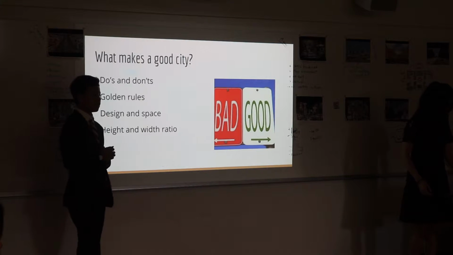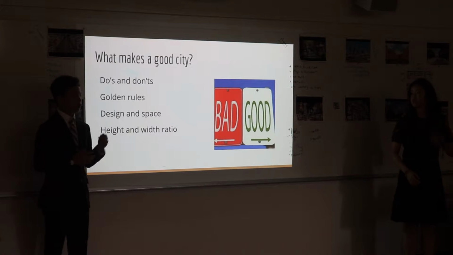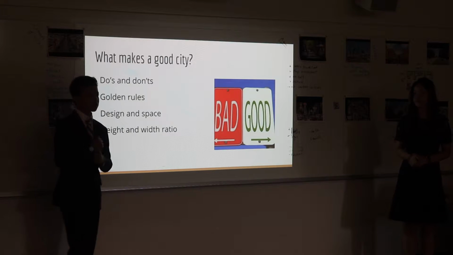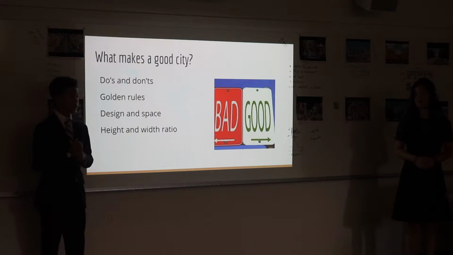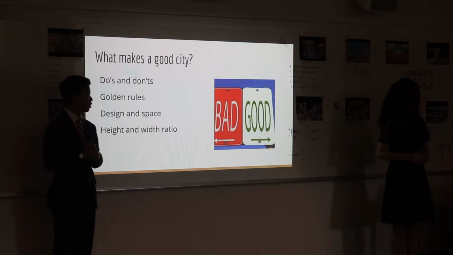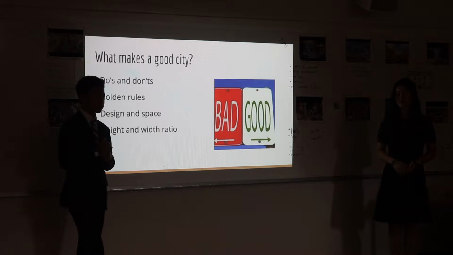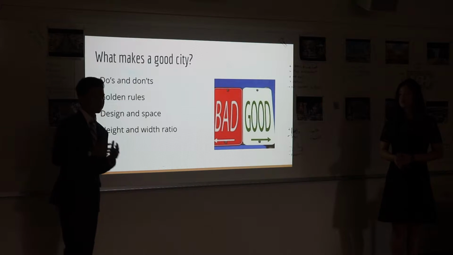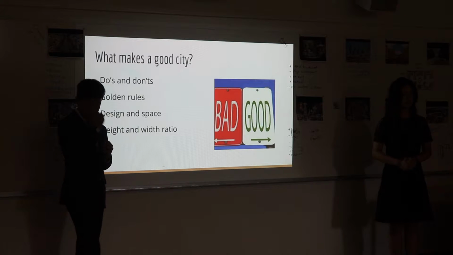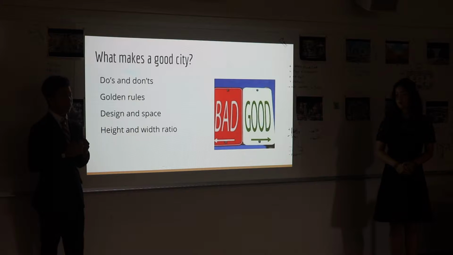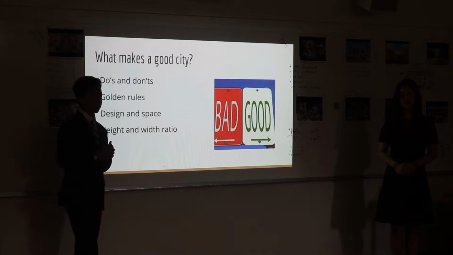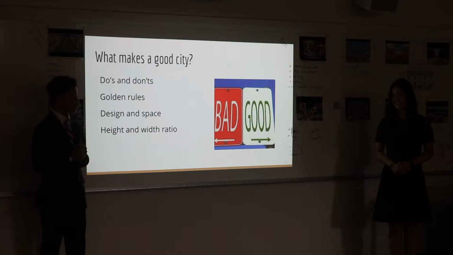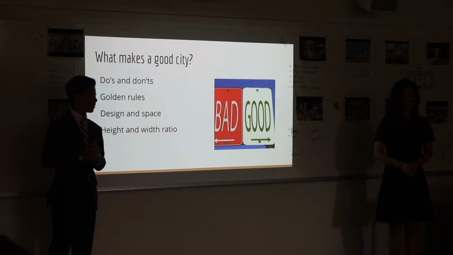And so what makes a good city? So Mr. Lawler said earlier that there was a video we watched on how to make a good city. So there's 6 rules. First one is there has to be variety but order. Second, it has to be compact. Third, the streets have to be alive. Fourth, there has to be a little bit of everyday life on display. Fifth, it can't have complete privacy. And lastly, what was the last rule? I guess the last rule we will have to find out later.